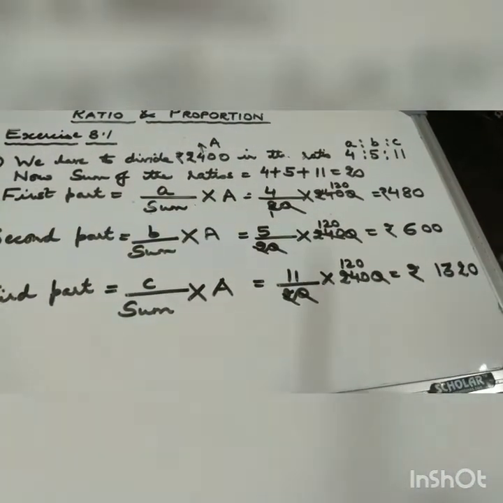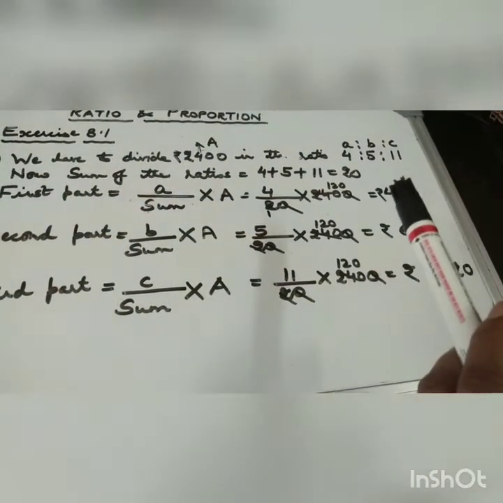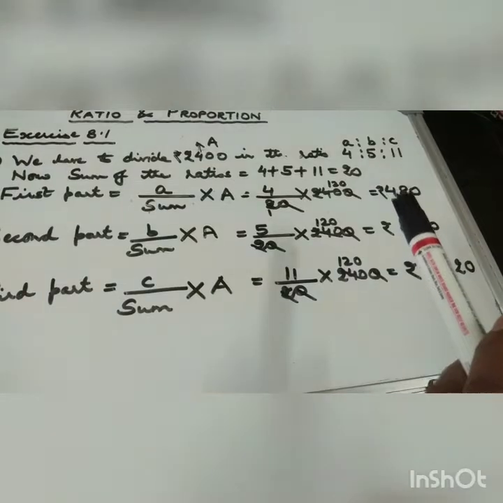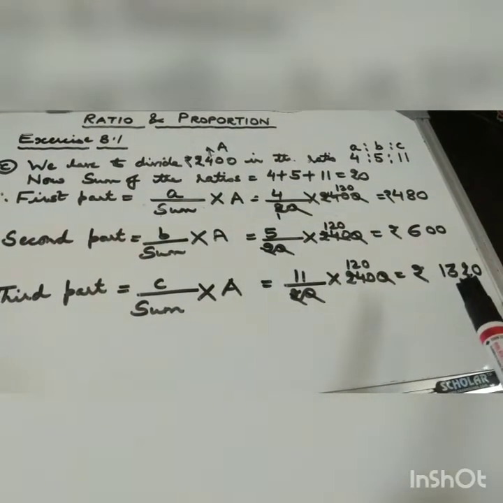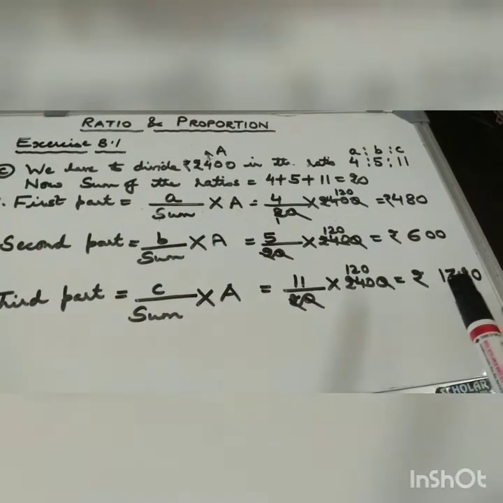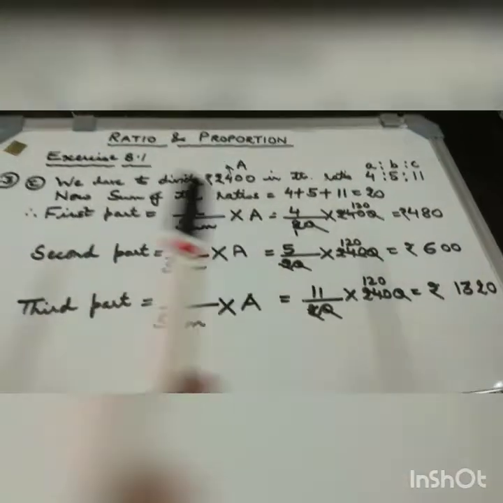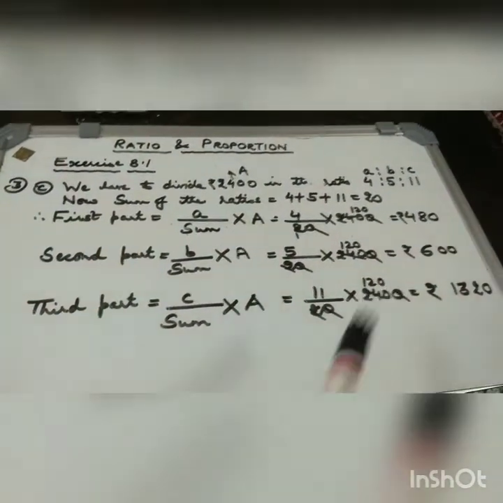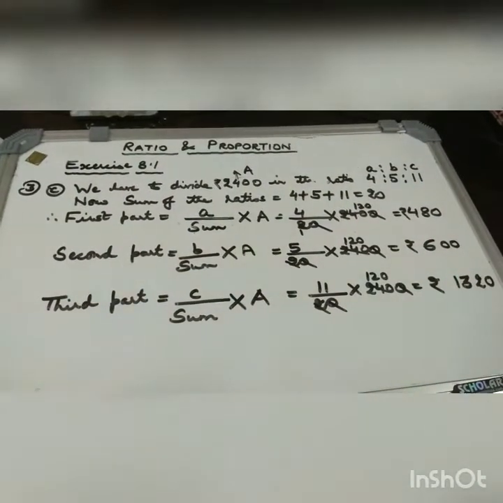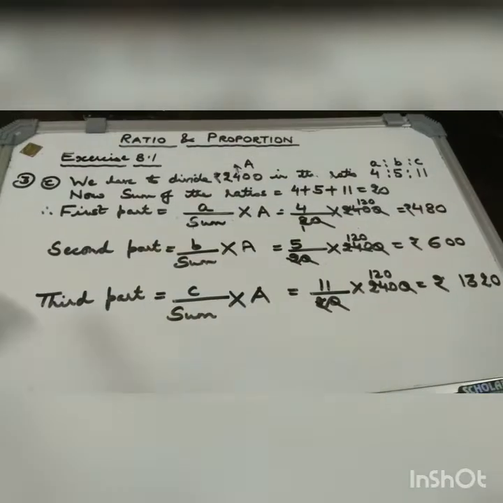0 plus 0 is 0. 8 plus 2 is 10. Here it is 1, carry over. 4 plus 1, 5. 5 plus 6 is 11. 11 plus 3 is 14. So 4 it will be, and 1 plus 1 becomes 2. So it is 2400, the total amount. That means our division is perfectly alright.